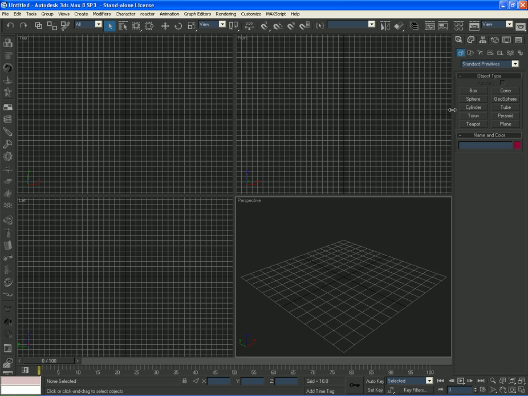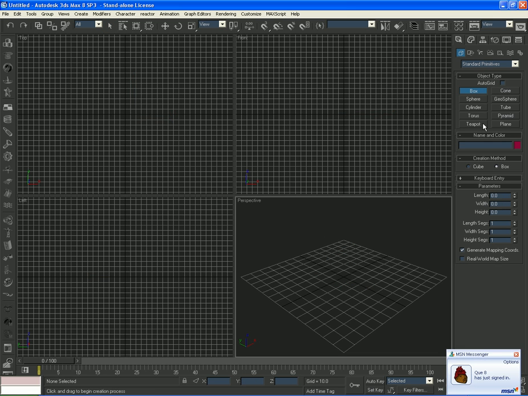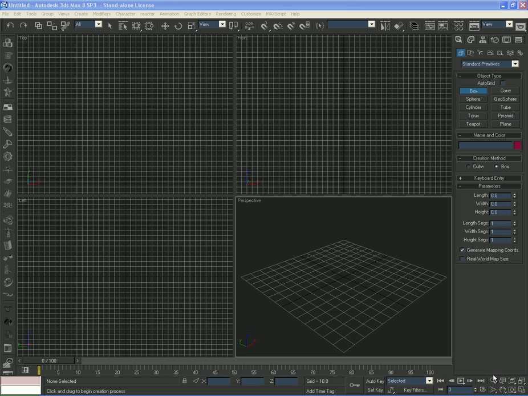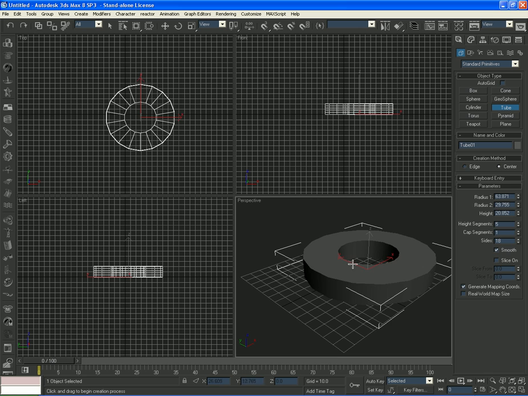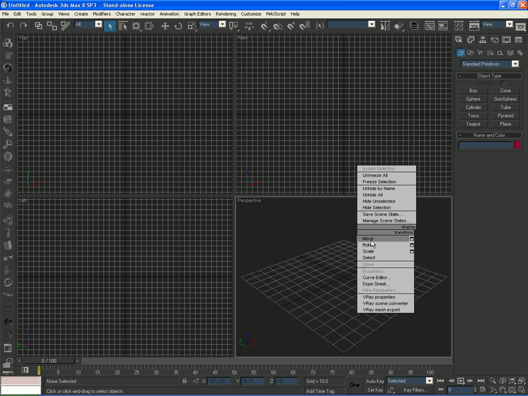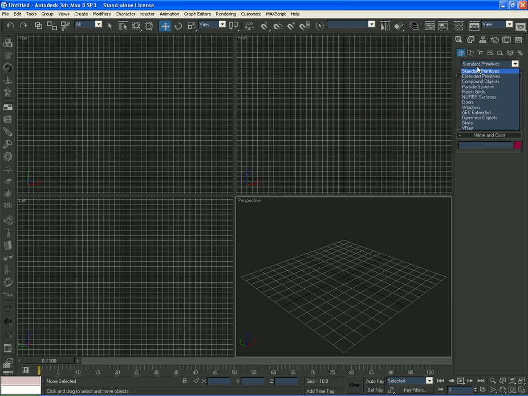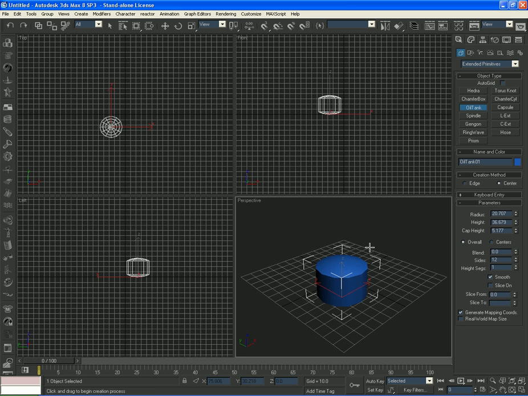On your right, you'll have all these different things. The first thing is geometry. You get to pick what you want. If you want boxes to create things, if you want teapots, planes, any object you need to model, this is what you'll be using on your right. Now, this could be extended into more things. Extended primitives, just other objects like oil tanks, anything you'll need for modeling.